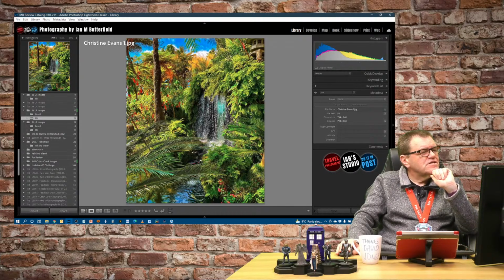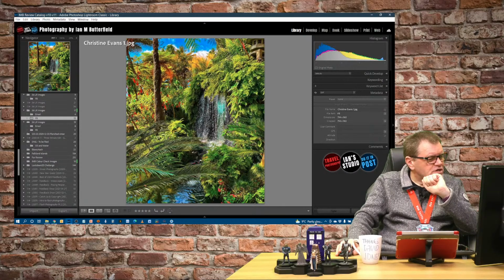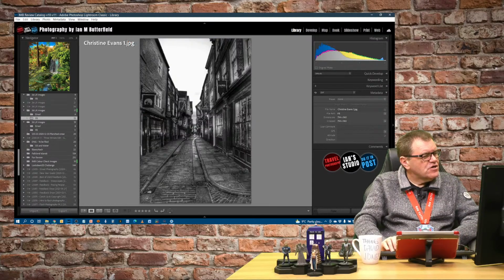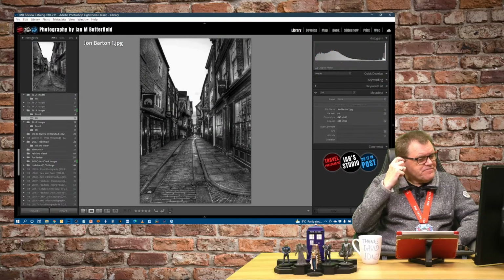I've just spotted the building in the corner there. It's a sort of Garden of Eden type image, which I'm really liking on it. So yeah, well done with that shot, John.